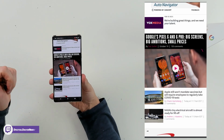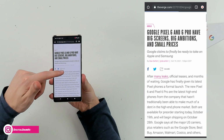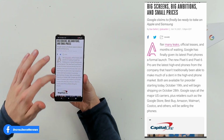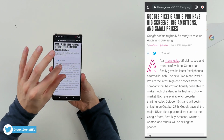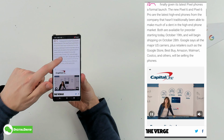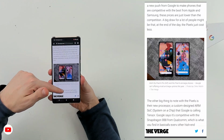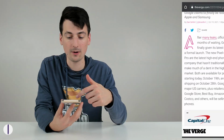You can see we have a Google Pixel review right here. So let's select that one just so you can see what it's like to view an article. Look at how nice it is. I really like the display with the curve along the edges. It's just got a really nice feel. Really easy to read. Everything's sharp, clear, and crisp. You can see the different fonts here. It's doing a great job with everything. We'll move back and forth again so you can see what it's like with the screen and navigating. So very enjoyable experience.